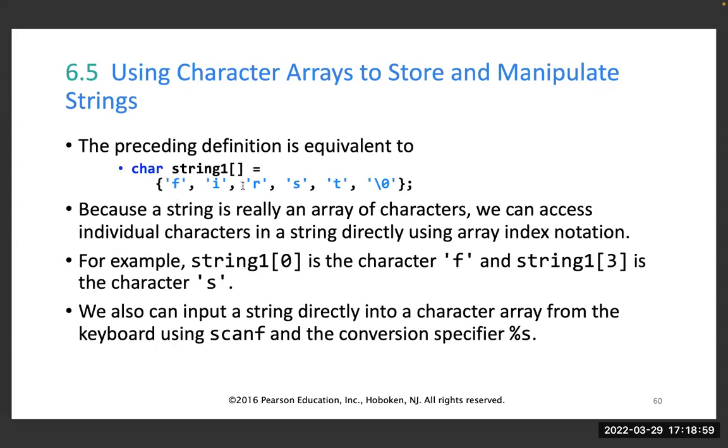You can also define it like this: single quote F, comma, single quote I, comma, single quote R, and so on. Then the last one we should mention directly, \0. If you define a string like this, you need to input \0 at the end. So don't forget this special symbol.